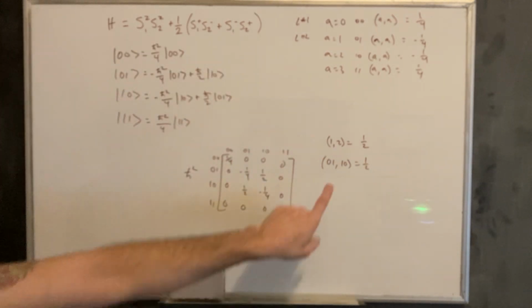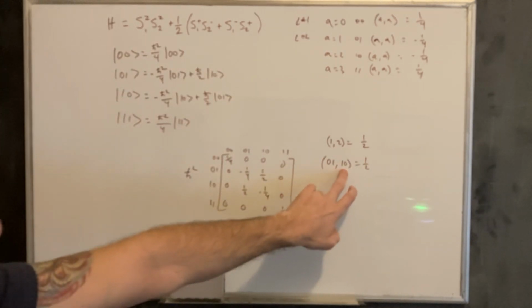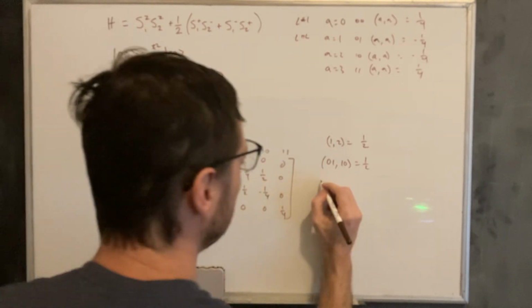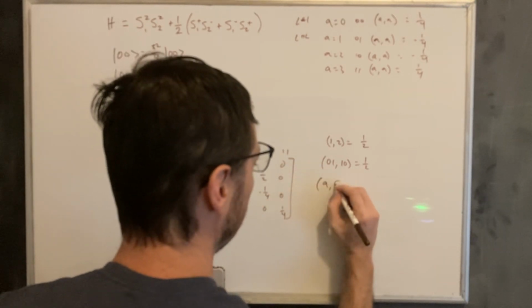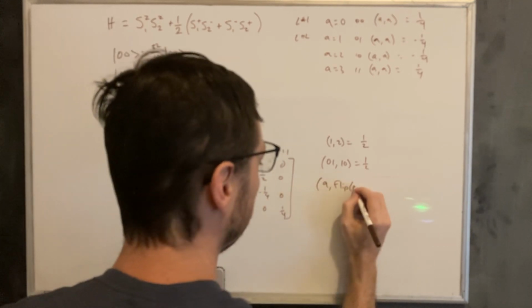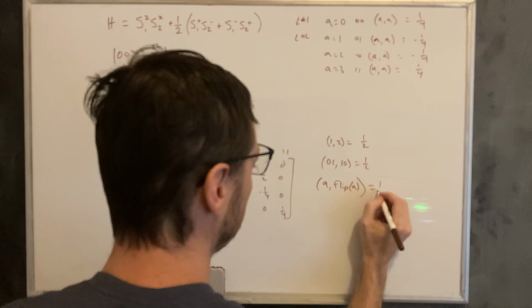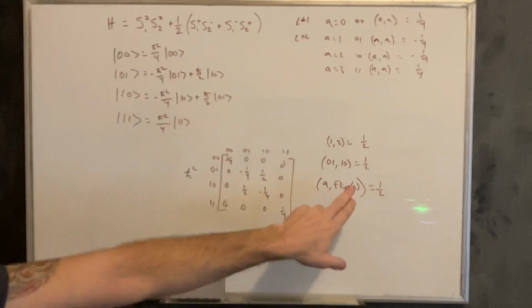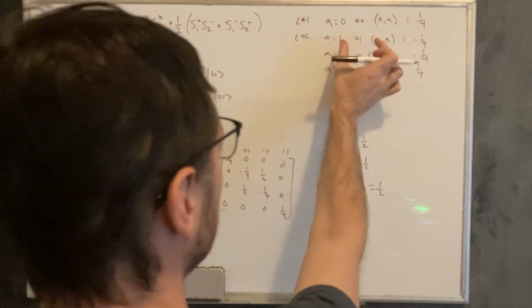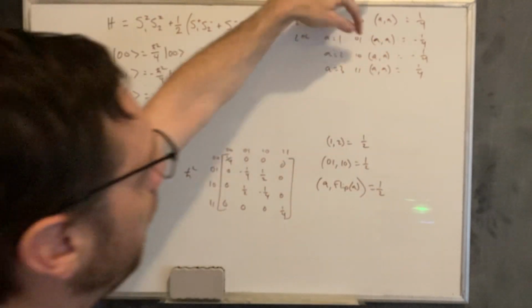All right, and you can see that that is the flipped version of our A. So really what we have is A, and we'll call it a function named flip. Pass A into the function called flip, and then that's going to be equal to 1/2. So A with flipped A is going to be equal to 1/2. So we're going to have the combination of the two things. First of all, our AA.